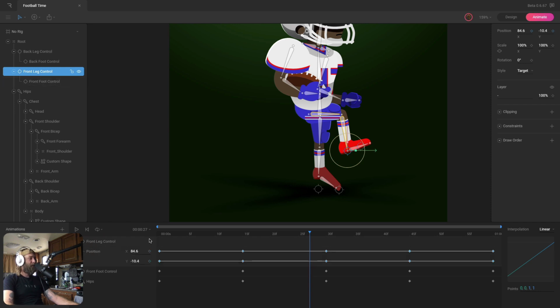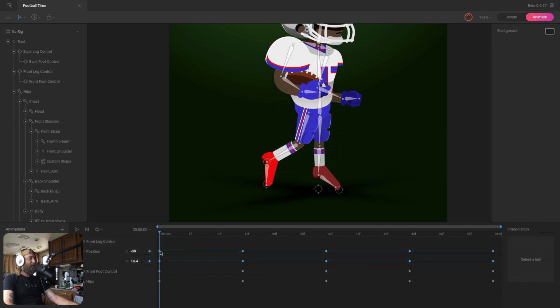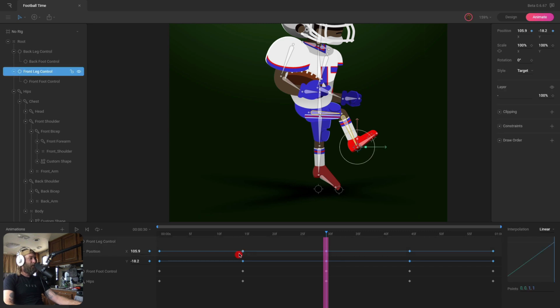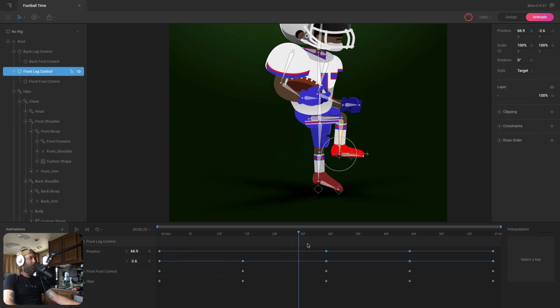So I'm going to expand the front leg control keys so that I can see what's going on. And I'm going to start by looking at the X values first. So if I think about this in terms of the X, this is the leftmost X position here at the very beginning, and this is the rightmost X position. So I can probably remove this center key here and get a nice smooth swing.